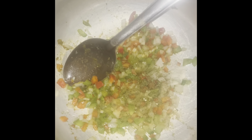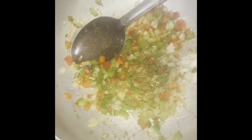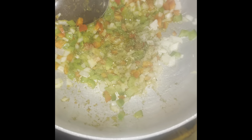A little bit, guys. With my mother's sofrito, you don't need nothing. No. Because I cooked with just my mother's sofrito, and let me tell you something.